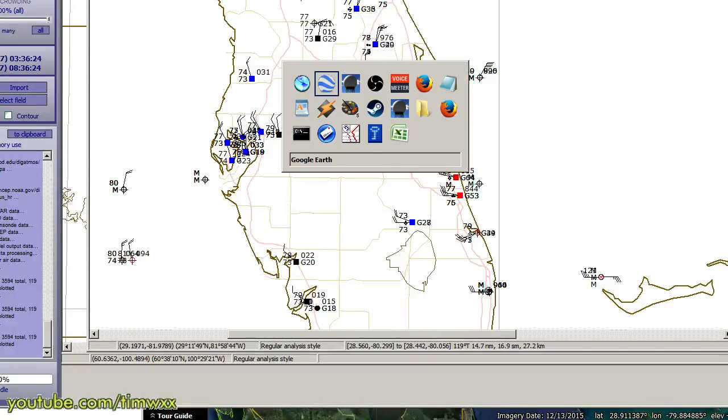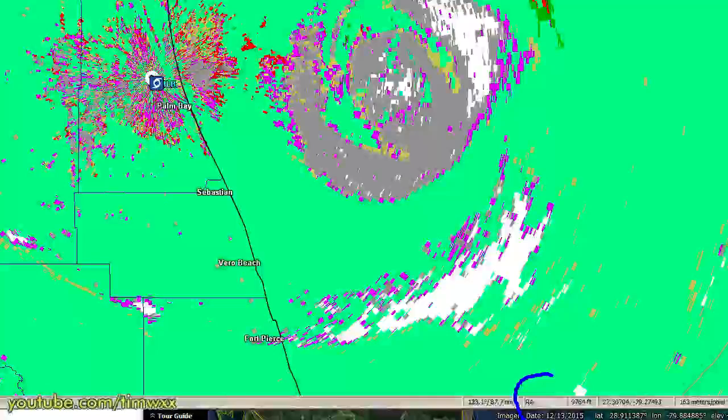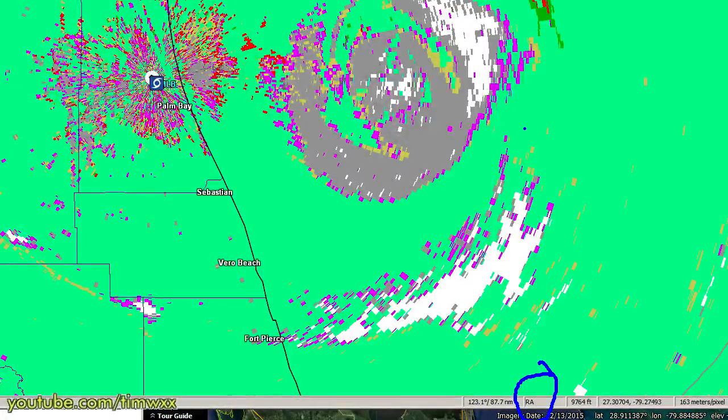I went to the level 3 data. Let me see if I can pull that up. Where did that go? Yeah, there it is. And let me show you what I was looking at. See down here on the bottom, there's a readout of what we're seeing at the cursor position. All of this is rain, and there's some indeterminate stuff that looks like hail, probably. I'm not sure, it's probably not ice in the cloud. That may just be anomalous. But if I set this on the band we were looking at, this stuff right here, it's also showing biological.